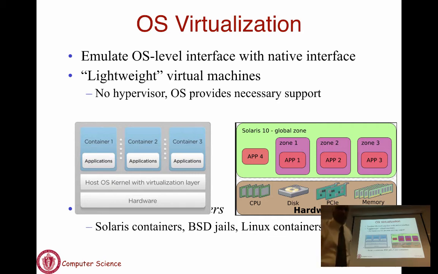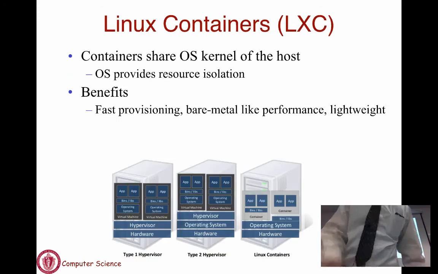Alright, so let's now see. There are many OSs that all do this. In Solaris they are called containers. In Linux also they are called containers. In BSD they are called jails. So you can jail a process or a group of processes in a container or a lightweight virtual machine.